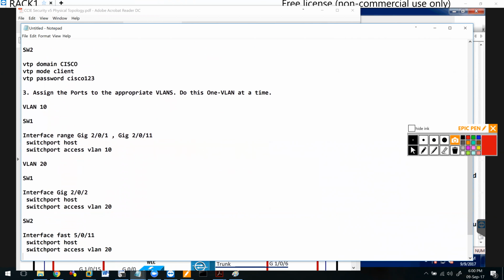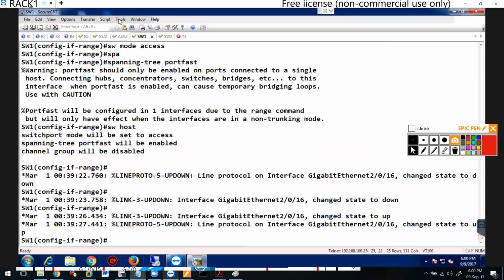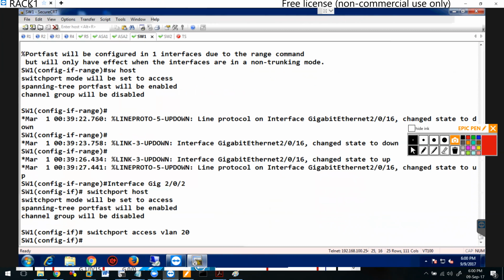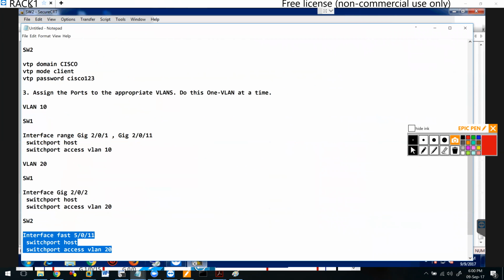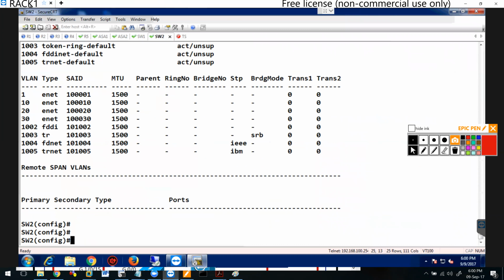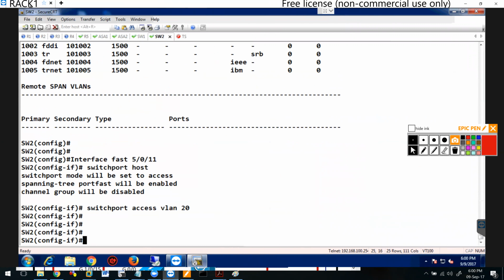That's what I need to do. So let's do that over here. Copy it. Switch 1. Done. Let's go to switch 2. Copy the config for switch 2. This way your notes are also done. Those two ports are on the same VLAN as well.